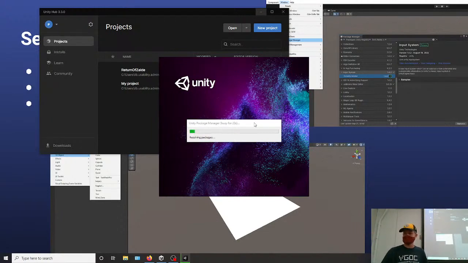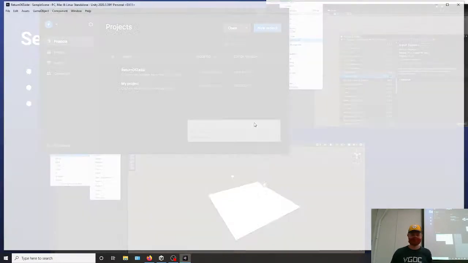Do you know if we can use DirectX 12 on this or just 11? The graphics API, DirectX 12. It doesn't matter. I don't know. Yeah, I know it doesn't matter. I was just curious if we use this later. Not sure if the graphics API matters or which ones you can use. Haven't really messed around with them before. Maybe I should have made this project beforehand. I mean, there's an empty 3D project right there called My Project.